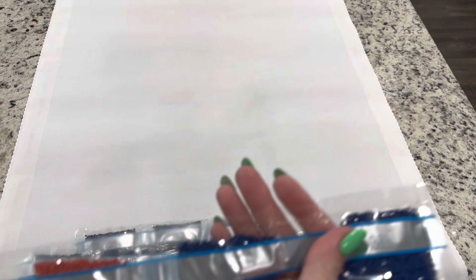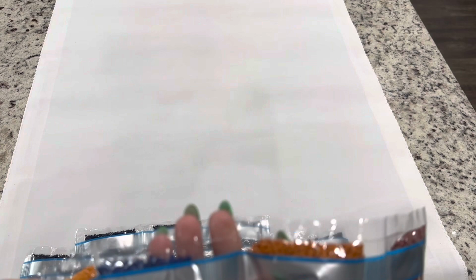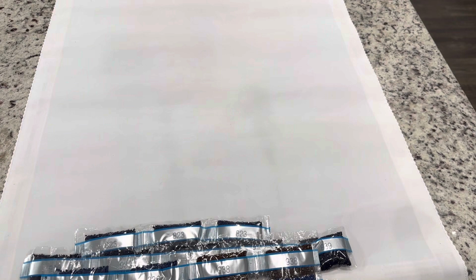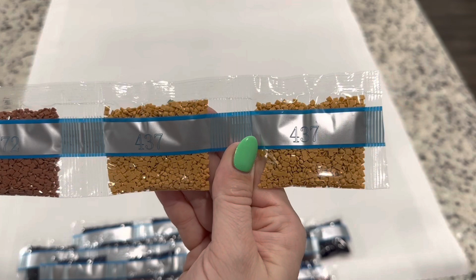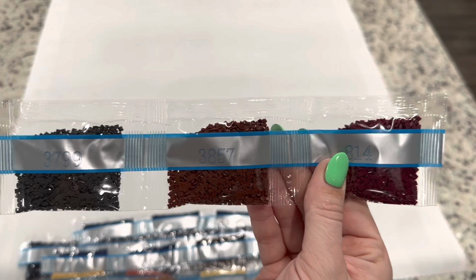A bag of 738, 3830, and two bags of 311. We've got 977, 803, 3776, and 3858. 779, 436, 739, and 3842. 435, 3772, 437, and two bags of that. 3765, 3799, 3857, and 814.